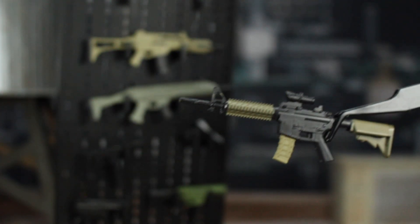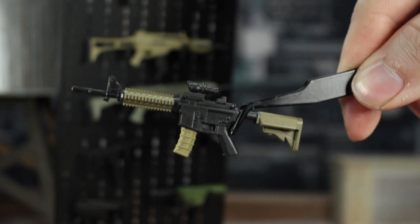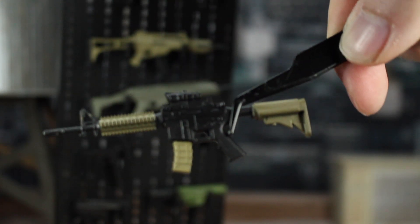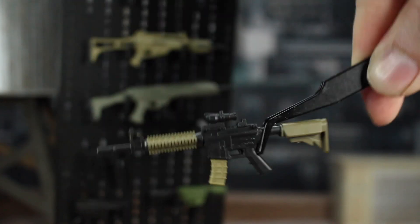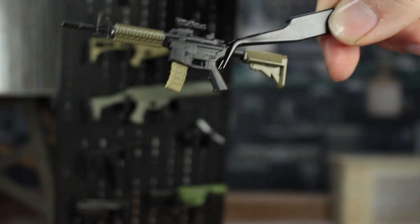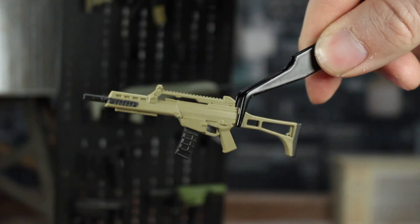Let's see what comes in here. We have our first assault rifle — it's got some really great detail in the black, and you can see when I get the light on it there's green going down the barrel, some green on the back for the stock, and also on the mag. Really great sculpt work — no hole in the front. I wish the lens on the scope was painted, that would be cool. Also a little bit of silver on the other side where I believe that's the chamber.